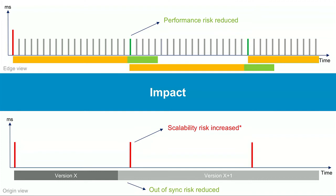My offload will decrease by 10%, because instead of having, let's say, one request every hour, I'll have a request every X minutes, based on your prefreshing settings. So what are the risks? If you make your prefresh, let's say, 20%, you'll basically get a hit and you'll have a scalability issue. If you make this one too long, let's say 90%, and there is no request within that time frame, the green time frame, the next user will come to the edge server, and it has an object but it's expired, and you have a performance penalty.